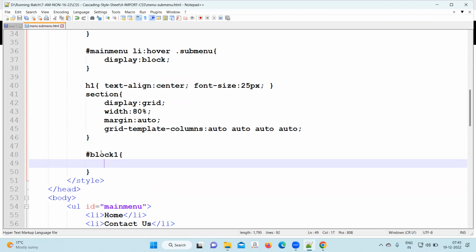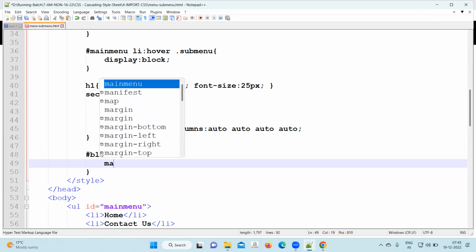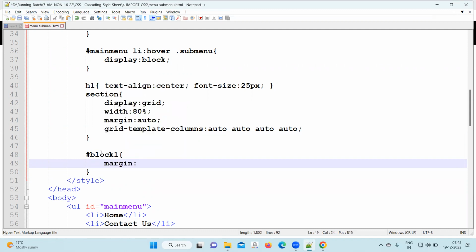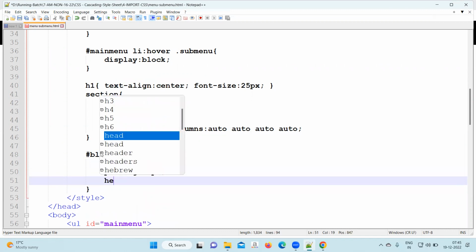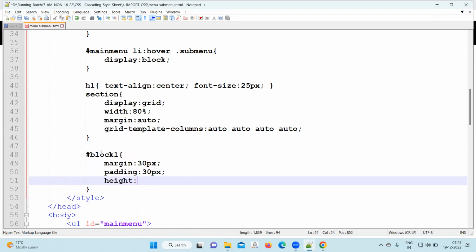Okay, so we will add here block 1, apply some margin of 30 pixels, apply some padding of 30 pixels, apply some height also, 100 pixels.